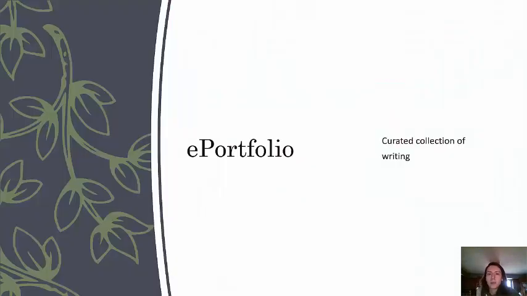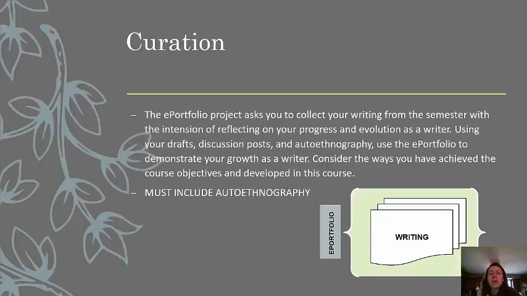Now let's talk about the ePortfolio in a little bit more depth. Keep in mind that it's a curated collection of your writing. That means that you need to include not just that autoethnography, but also other examples of your writing. Which examples you include are up to you, but you should be including something beyond just that reflective introduction. Curation is all about making choices of what to include. So think about someone who might design a museum exhibit. They're curating by choosing this piece of art, but not this piece. They're choosing different elements to include to ultimately make some kind of argument.